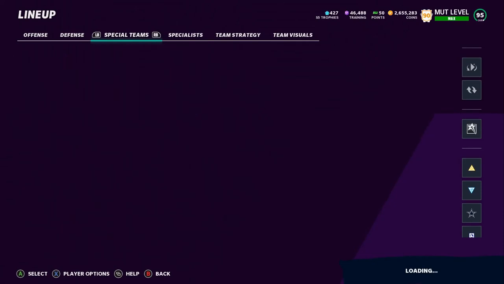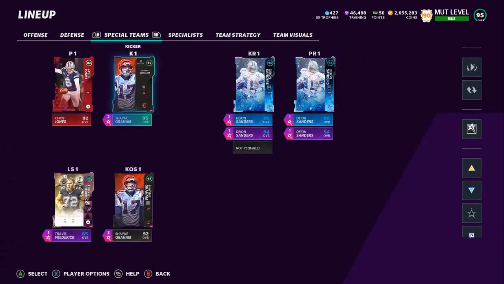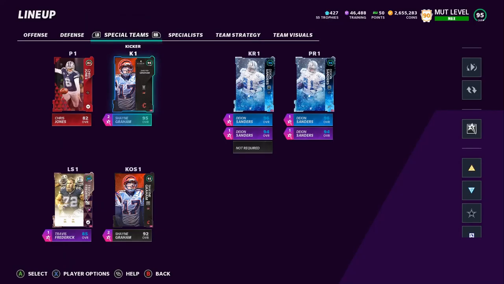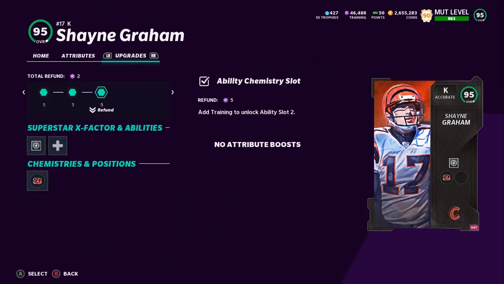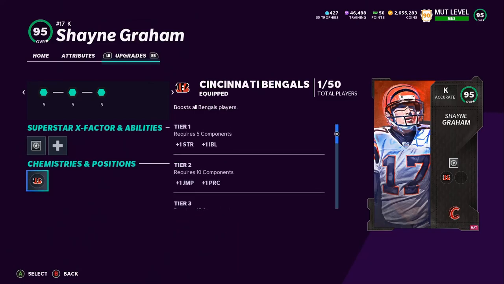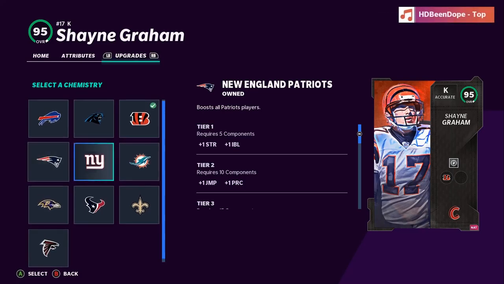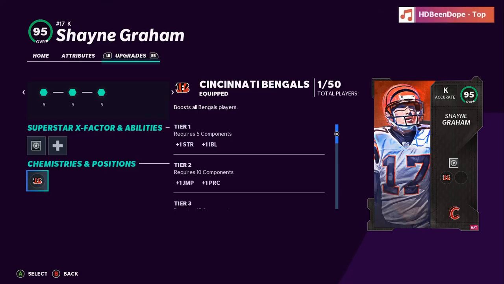All right. Before I highlight a player, I just want to let you guys know we do got Shane Graham, and we got Chris Jones as our punter. Shane Graham does not get the Dallas Cowboy chems, unfortunately, because he was never signed to the 53-man roster, but he was signed to the Cowboys, so I did add him to the squad. As you can tell right here, these are all the team chems that he gets. None of them were the Cowboys. I don't see why Madden didn't allow him to get the Cowboy chem.